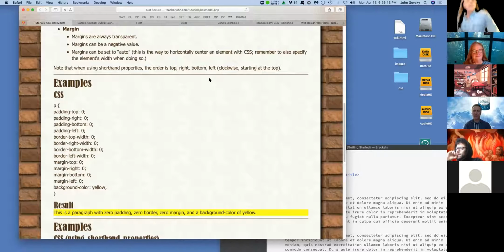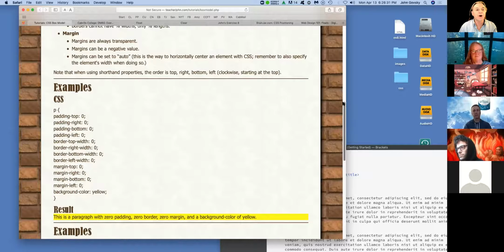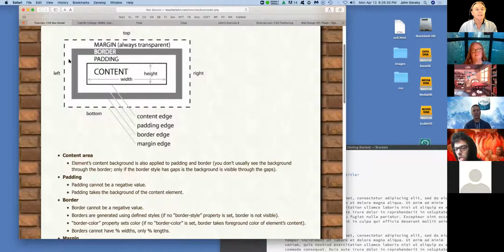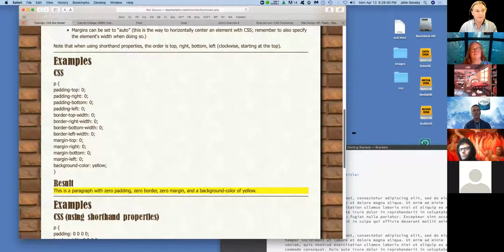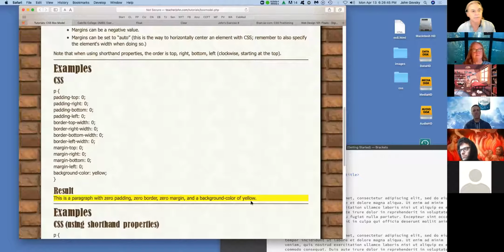Sorry about that. So the default width of any block level element is the width of its parent element. So if that element is in the body, then the body is the default width. And so you can only really see the width of something sometimes, in this case, by putting a background color on it, because the background, as we know, extends all the way through the padding, right? So the background extends from the content to the padding to the border. And now we can clearly see that the width of this paragraph is wider than you see. So that's just a reminder.